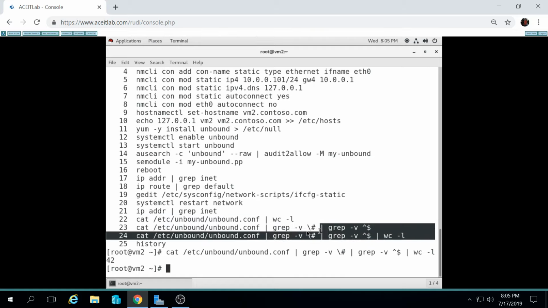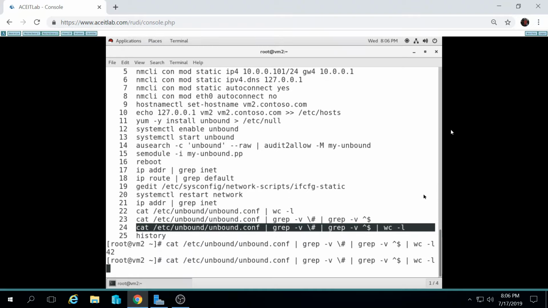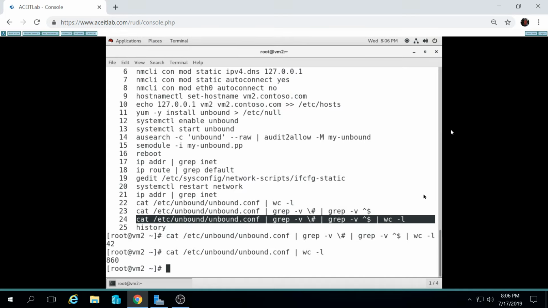This right here shows you the line count after it removes the comments and removes the blank lines. So this file has 860 lines in it. 42 of them are usable. So there's a lot of data in there explaining what each line does, and you just got to filter out that stuff.